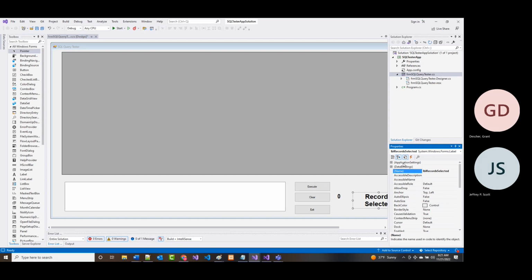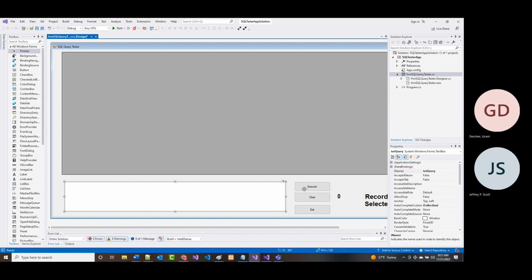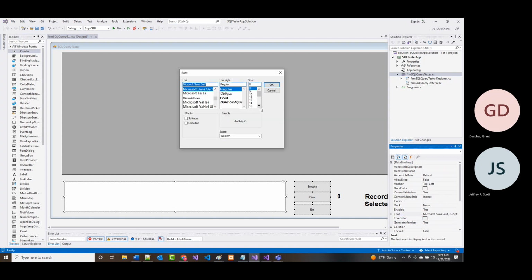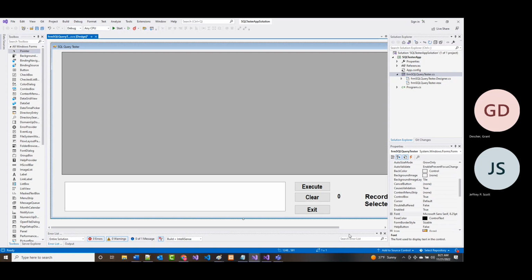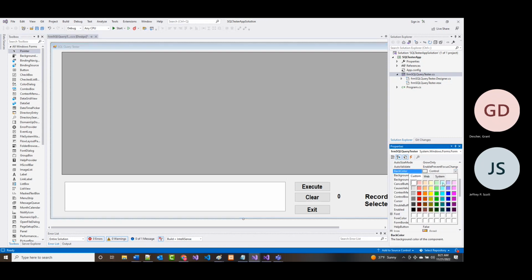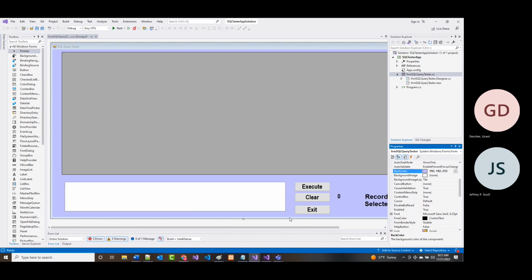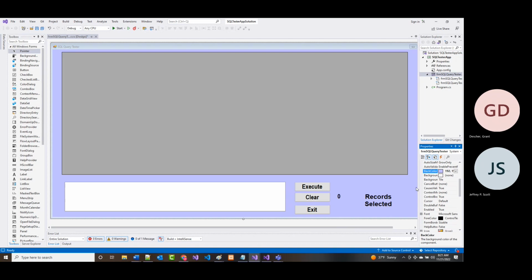All right. And then finally, one more thing is I want to grab everything pretty much that's in here, here, here, and here, and let's change the size as we typically do. So again, I'll make that 20, bold, and Arial. All right. So all that stuff is done now. Our interface basically is built. I usually do this so I can go and change the background color of the form if we want to. That's not a big thing one way or the other. So basically right now, the app has been built.